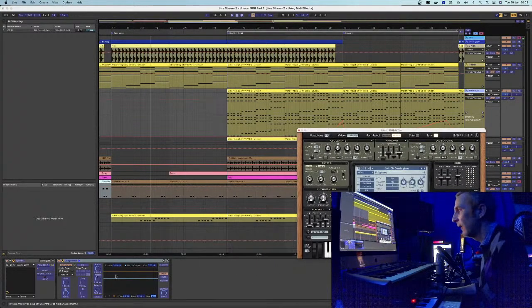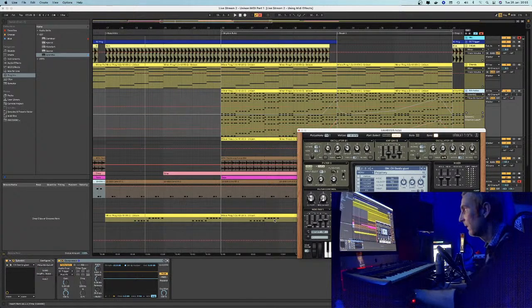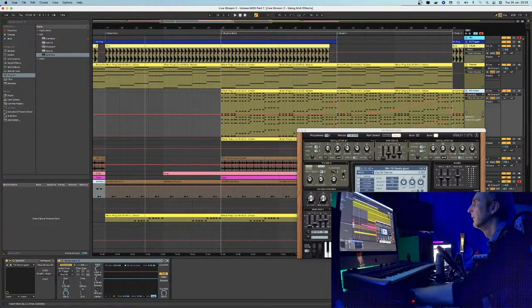And that allows me then to assign a controller on my keyboard, which is what I've done. You can see here controller number 48 is assigned to the cutoff frequency, and that allows me to then control that in real time. You can see. And also that there. There we go. So obviously that's overridden that, so to get that back you just click off the button at the top there.